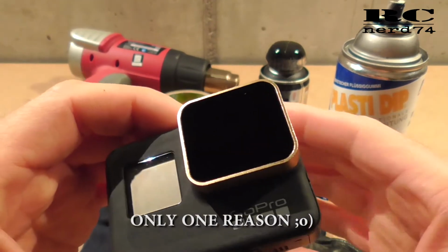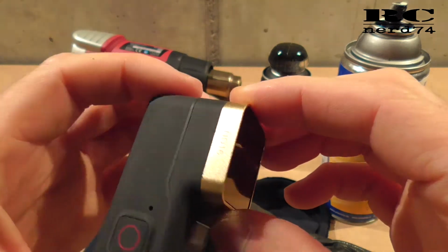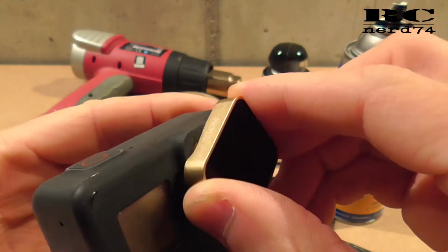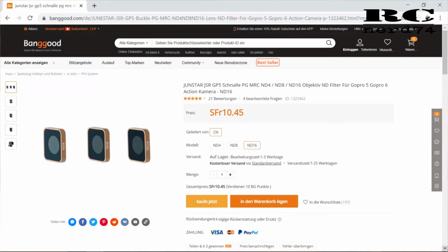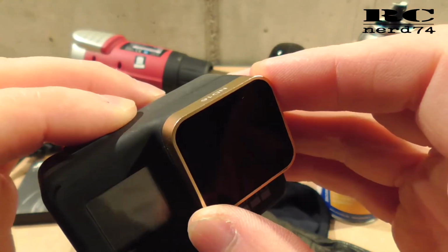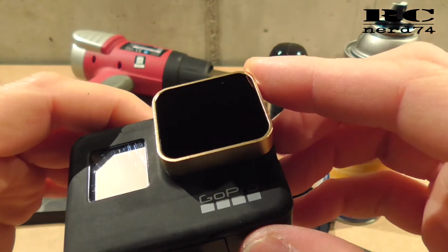There are two reasons why I use these filters instead of Polar Pro, which is the only manufacturer which has the same system you can easily pull off from your GoPro 5, 6 or 7. One reason is the price. The Polar Pro filters you can get in a set of 3 for around $100. And one of these is around $10 to $12, so you can get a set of 3 ND4, ND8 and ND16 filter for around $30 to $35. The ND32 filter, which misses on Junestar, is not really necessary in my opinion.